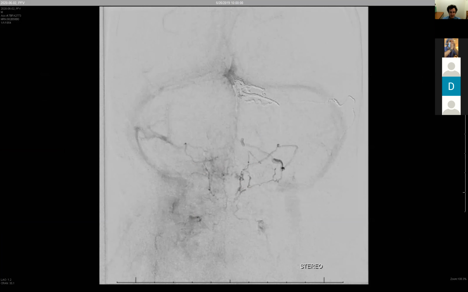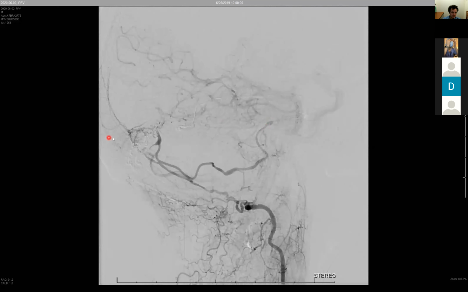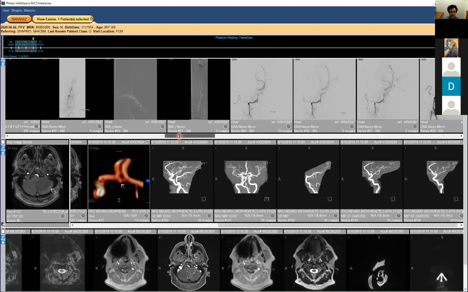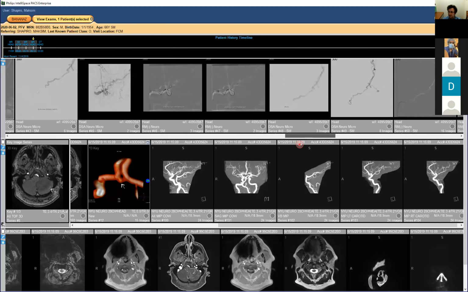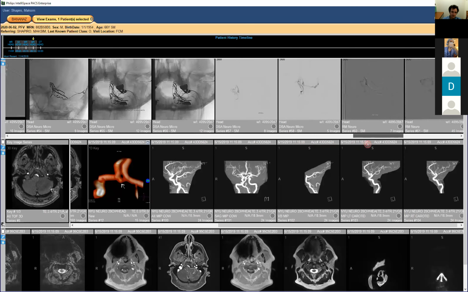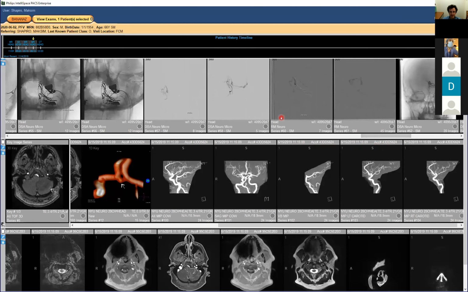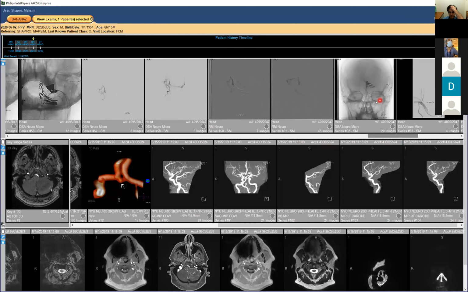Anyway, that's another example of what we would consider a fistula involving the tentorial sinus, or whatever we want to call it, but it's not a torcular fistula. It doesn't directly involve what would be a major sinus. Ultimately the treatment required catheterization of the tentorium cerebelli artery in order to cure it. And this is the post-treatment image right here.